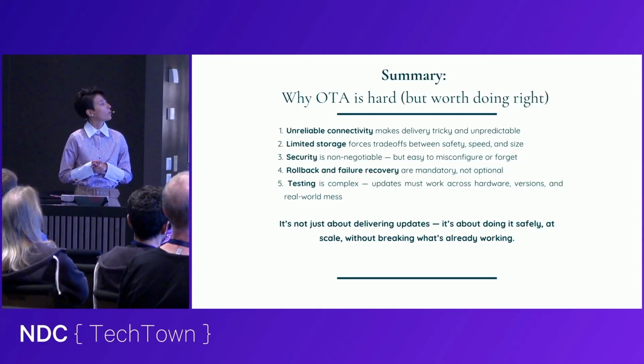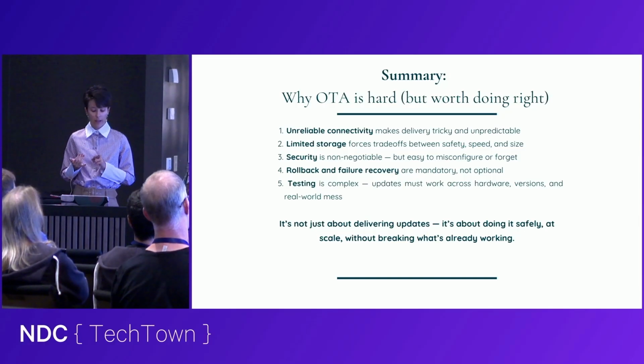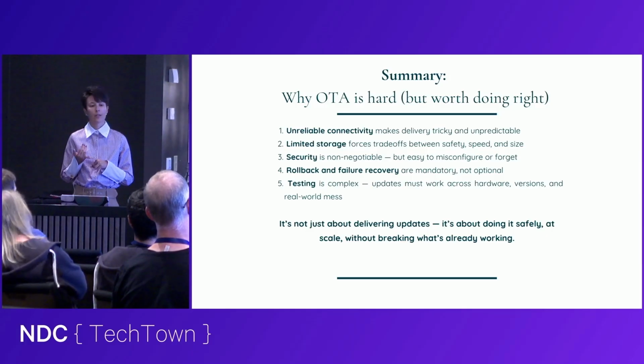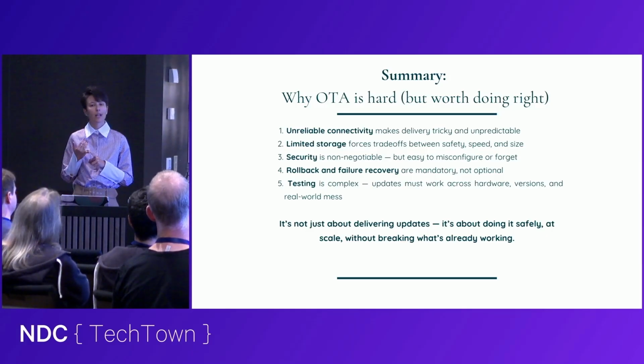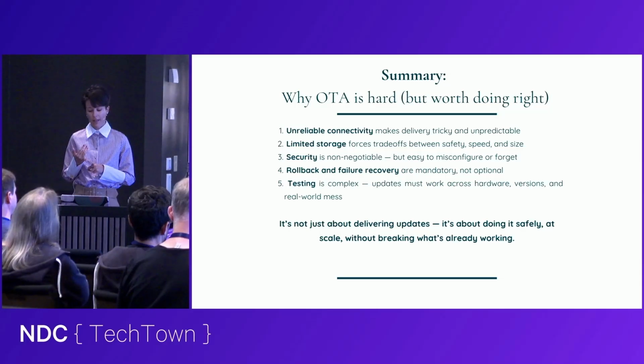Okay, so to summarize the challenges that I have mentioned here, I'd like to point out once again unreliable connectivity, limited storage, security, which is non-negotiable, rollback and failure recovery, and testing, because it's not simply about delivering the update, it needs to be done safely. Otherwise, you're in an even worse position than you were before you started with OTAs.